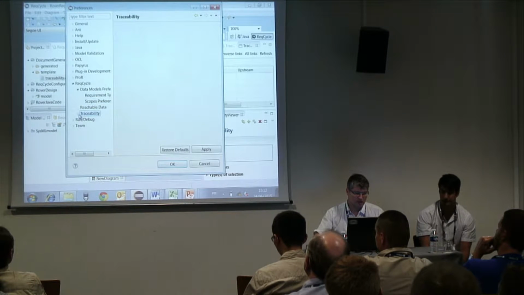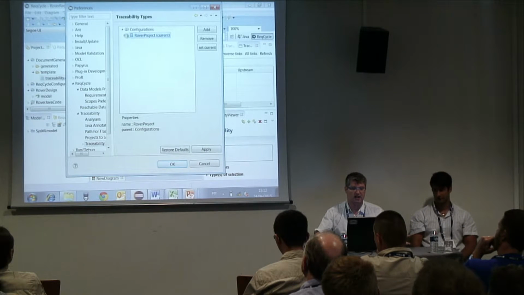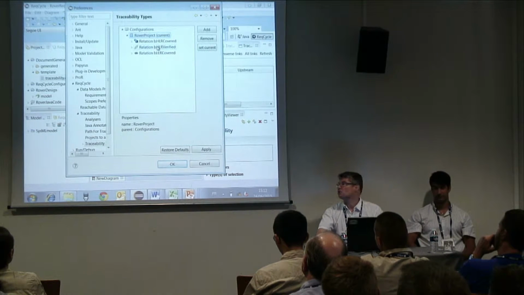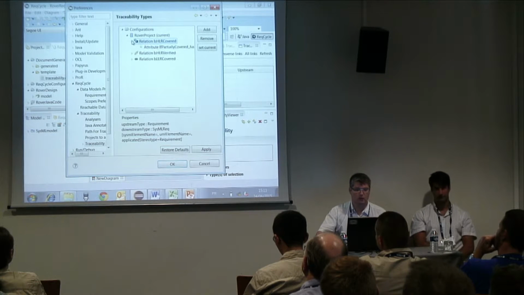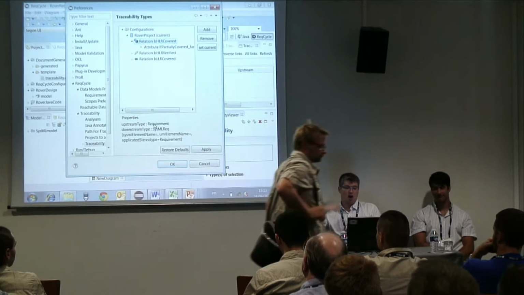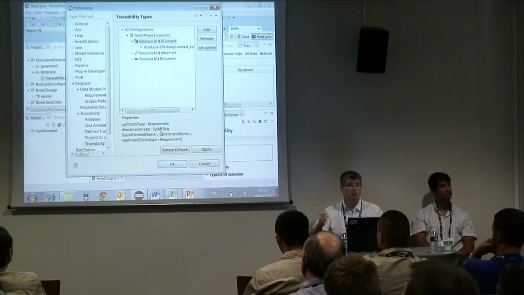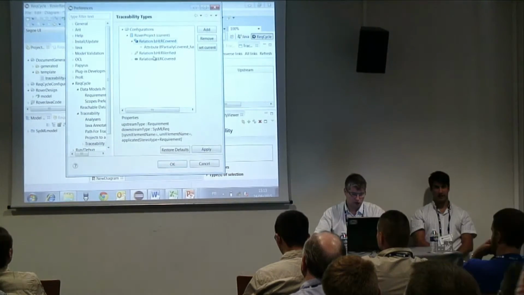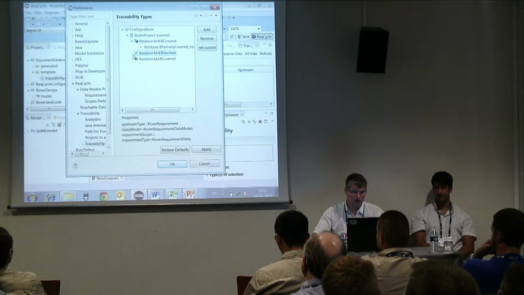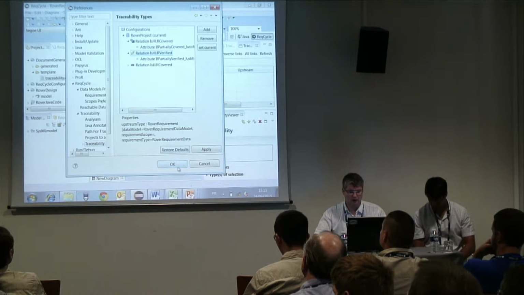Okay, and concerning traceability, what we have is a traceability configuration. We have one project, and we have defined three link types. The first one we'll see within a minute. We get a high-level coverage from our requirements. It tells us that we get upstream. We can link between, which is the cool thing with ReqCycle. And there are two other things concerning the verification, which take one Rover requirement and one Rover requirement data.